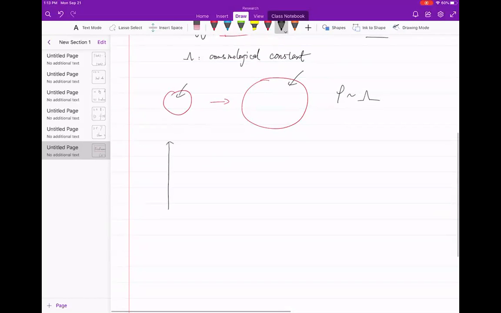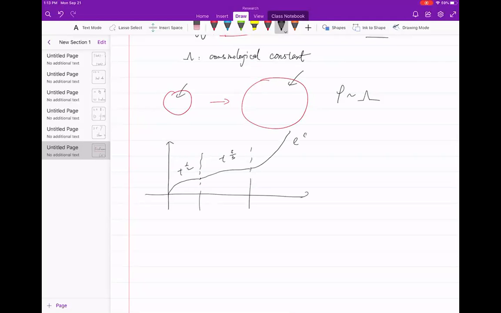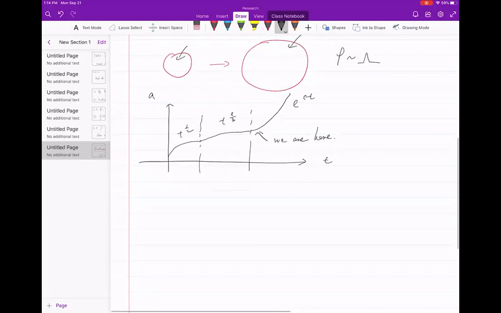So together, we can have roughly the picture of how the universe expands. When it's hot, it's T to the 1/2. When it cools down, it's even faster than that. It's T to the 2/3. Finally, eventually, it's exponential in T. That's how our universe expands. Here's A, here's T. Like we said last time, we are right here. We are right at the edge where we started to grow exponentially. So eventually, we will be very, very far away from everything, receding from us at the speed of exponential.